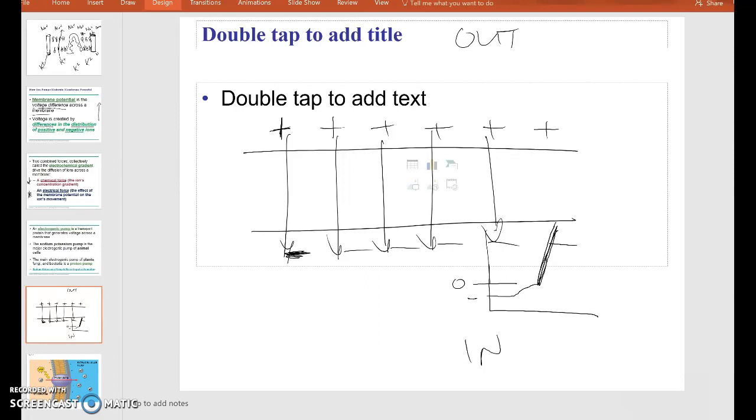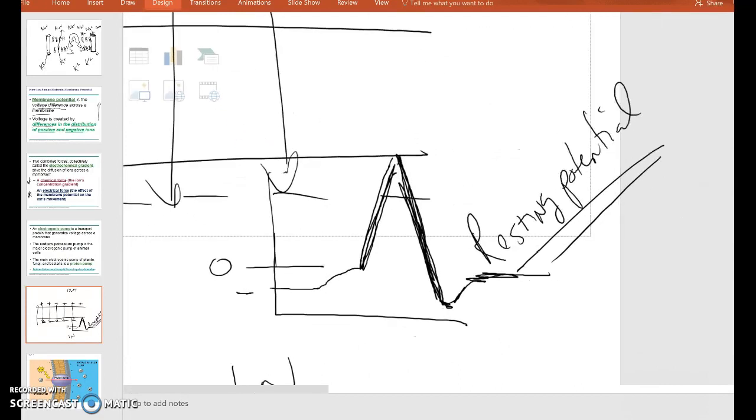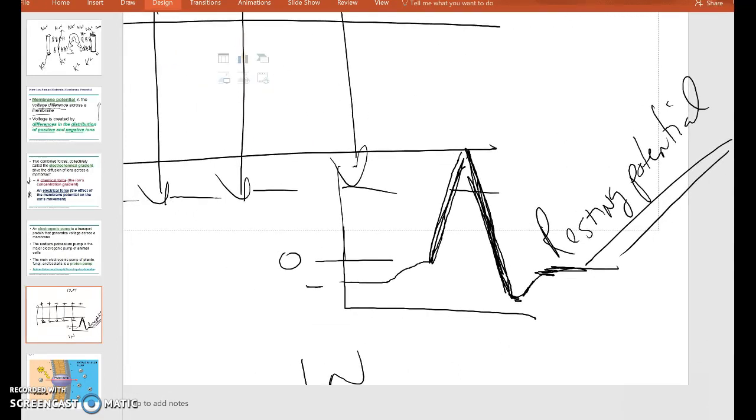And then in response to that, our potassium channels open. And as the potassium starts to flood, we see the charge once again becoming negative inside there. And then there's a little bit of a recovery, getting us back to what we call resting potential. In other words, the charge when our neuron is at rest, that is accomplished by the sodium-potassium pump.